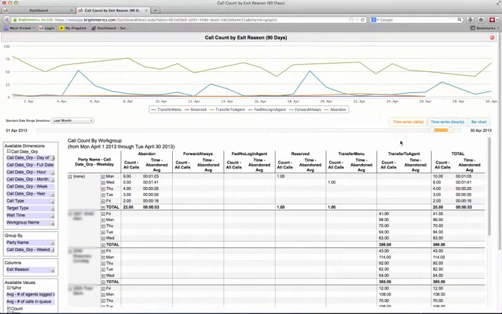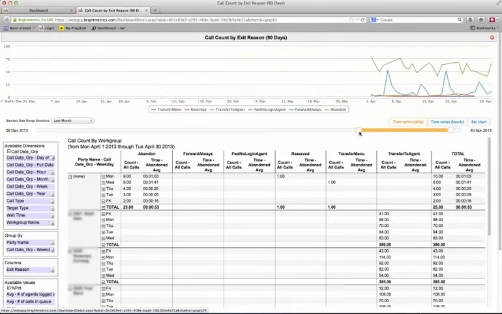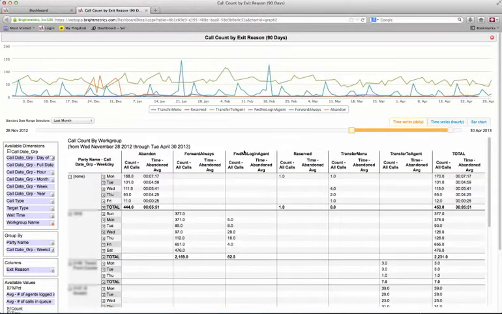Dragging our slider to expand our time range tells us that over a longer period of time, Mondays are definitely the most common day to have abandoned calls in this group. If I wanted to reduce the number of abandoned calls here, I could add an additional agent on Mondays and it would help significantly. If instead of abandoned calls, I want to look at employee productivity, I could focus on calls that were transferred to an agent.